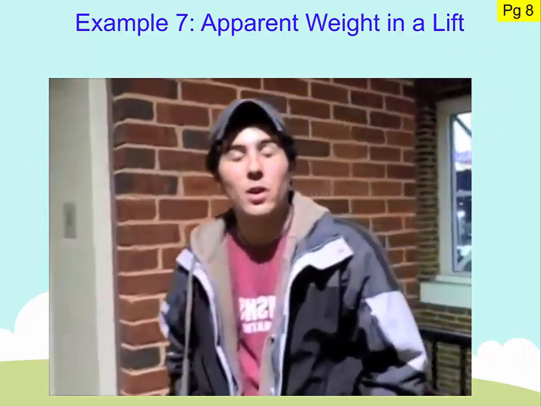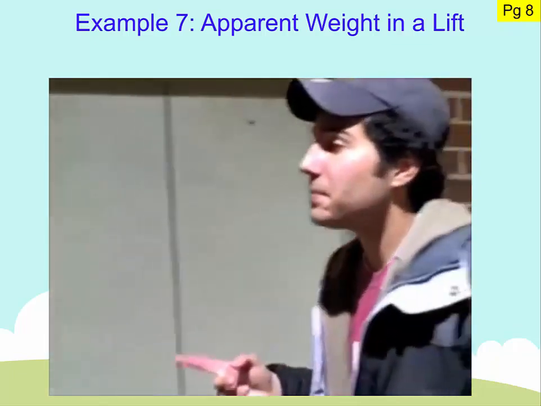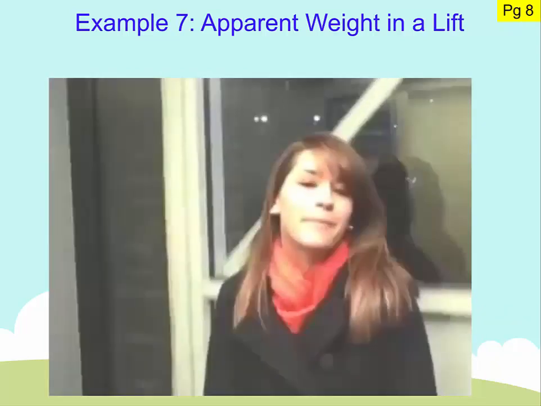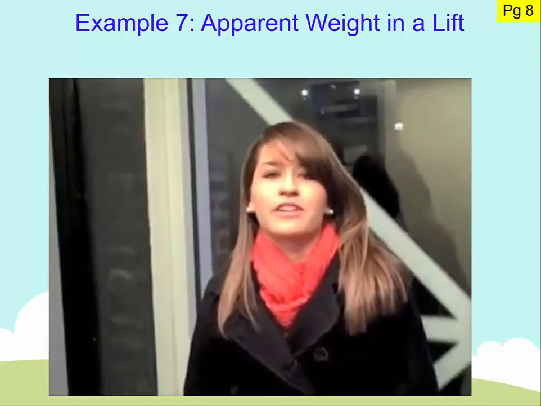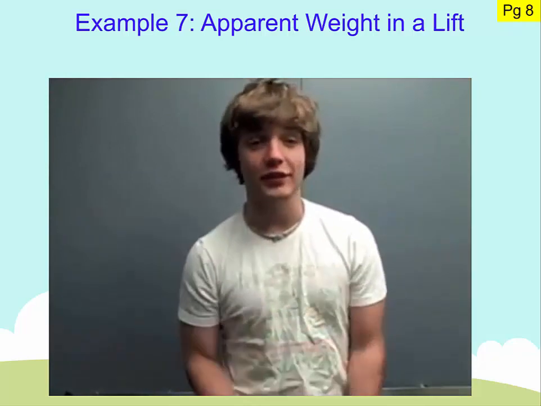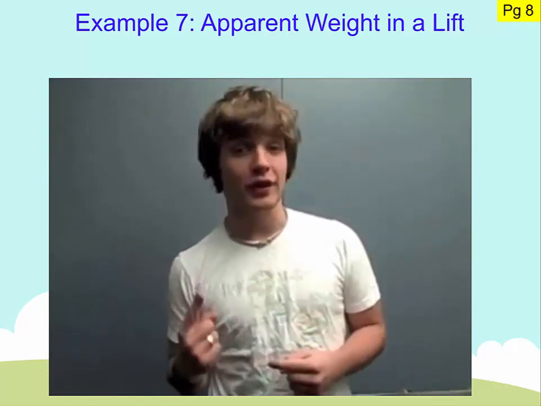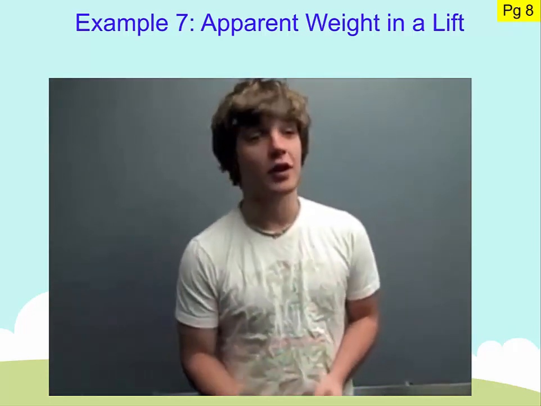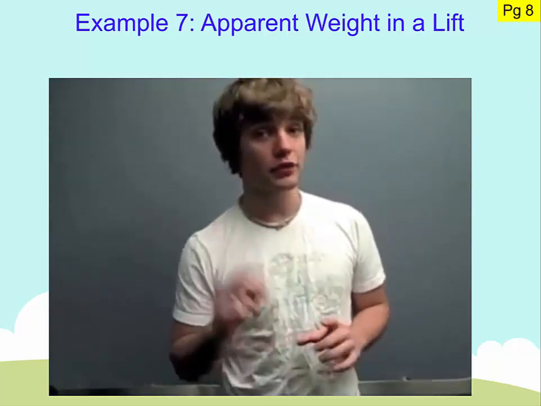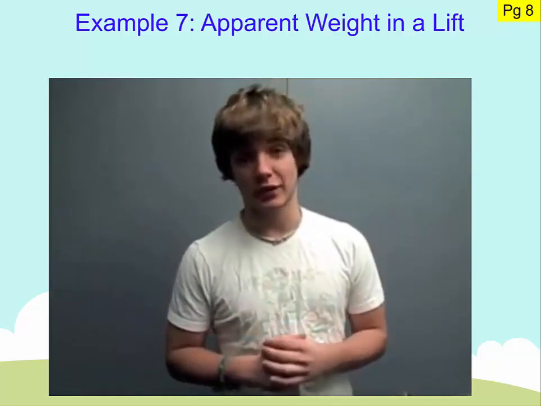For our experiment, we're going to demonstrate Newton's second law, force equals mass times acceleration, with an elevator. Mass is absolute, whereas weight is not, because it's dependent on the acceleration of the body. As the elevator begins to go upwards, our acceleration in this inertial frame will be greater than the downward acceleration of the elevator. So when acceleration increases, the weight will increase. When we get to the top of the elevator ride, the elevator will slow down, which means our upwards acceleration will be greater than the inertial frame of the elevator. When acceleration goes down, weight goes down.